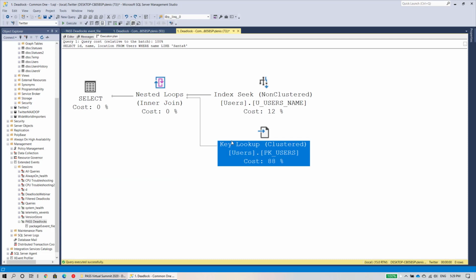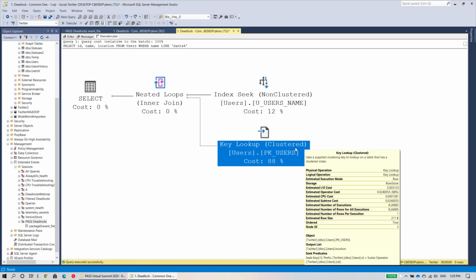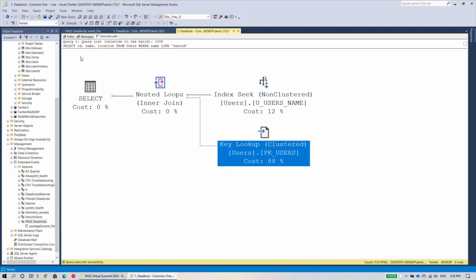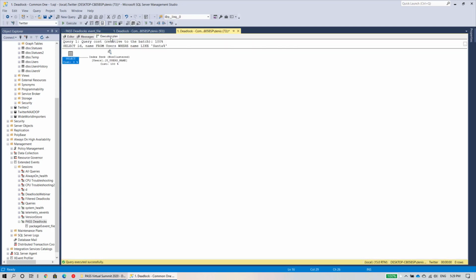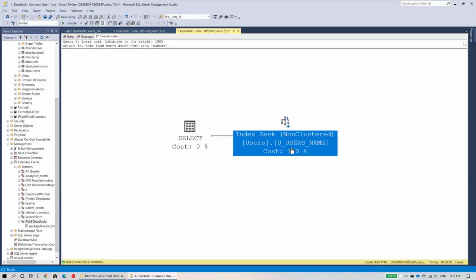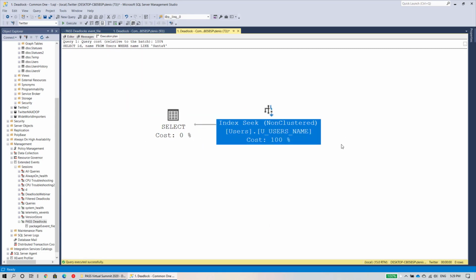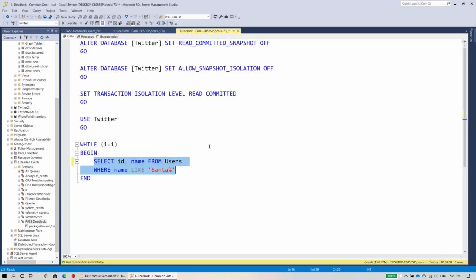What can we do with this? SQL Server is trying to get just the location field from the clustered index. If we remove location from this equation somehow, SQL Server will not have a deadlock because there is only one index on username and all the data will be just here. That's one of the solutions. This location field can be included in the index by username. That's another solution. We can use isolation level read uncommitted or hint NOLOCK for the users table to avoid shared locks at all. This will be another solution.